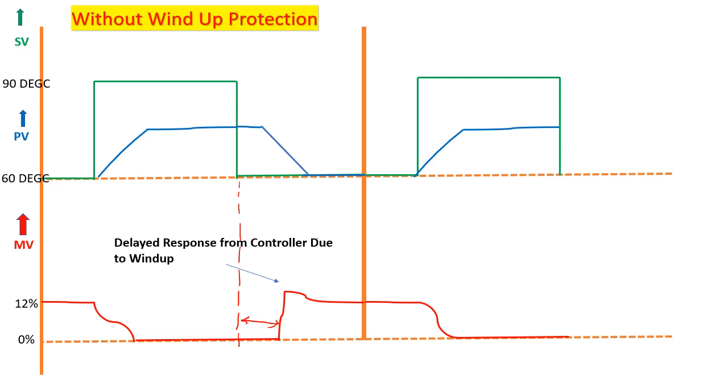But again, when the operator understands that he has made a mistake and reduces the set point to the original value of 60°, integral action immediately starts responding because anti-reset windup is present in this case, and it will try to reduce the temperature PV value immediately to the set point.